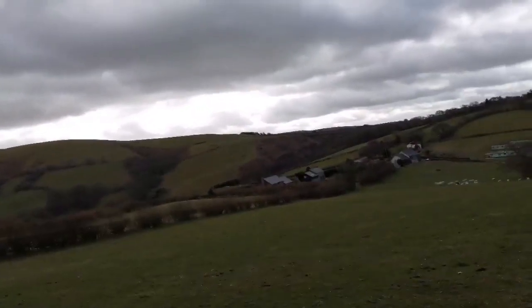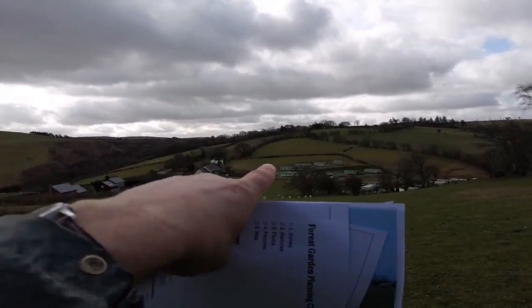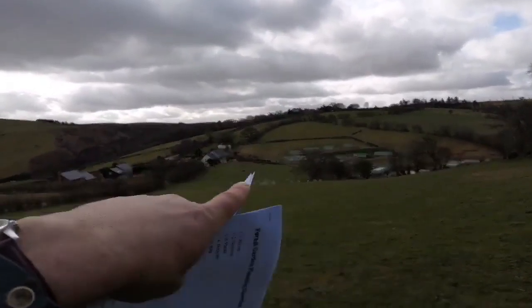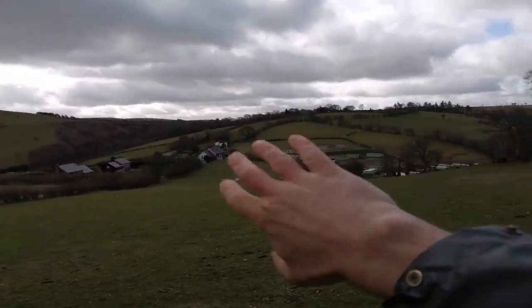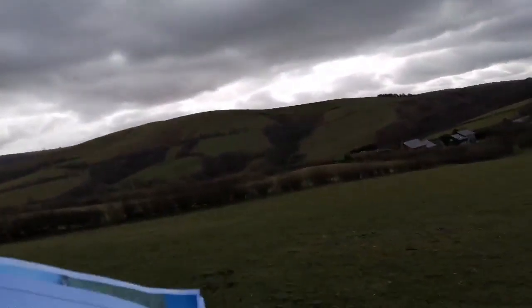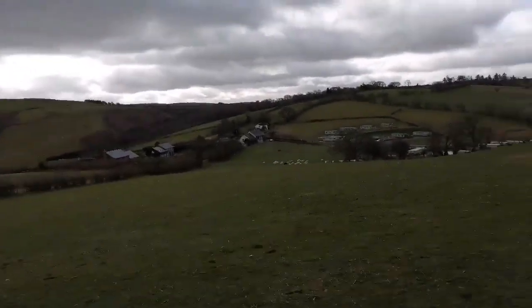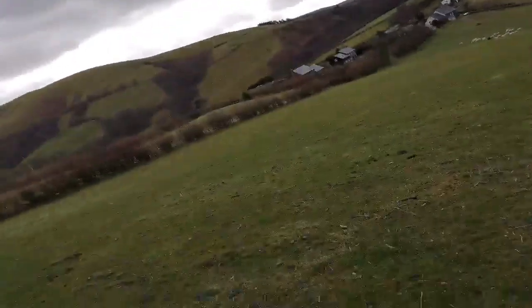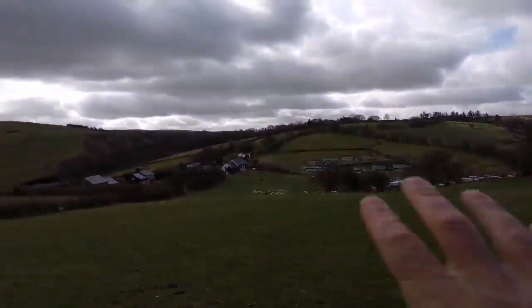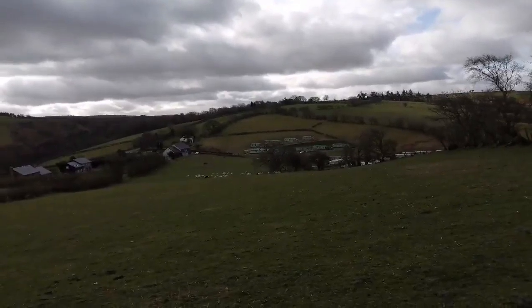And then structures. Yeah, so as I was saying, if there was to be a house here, you build a house down at the bottom. The access is just down there on the left hand side, and you want to put the house down over this side. And utilities, structures, and access. Now, as far as I can see, this is the access. This is the suitable field, whereas the field on this side is a big old field as well, but the access is absolutely critical, because that's where the dwelling will be, and that's where you build from.